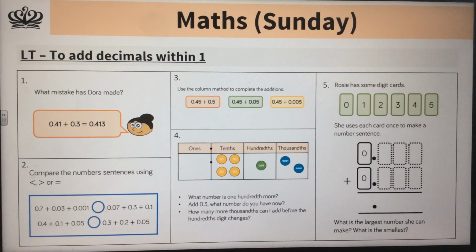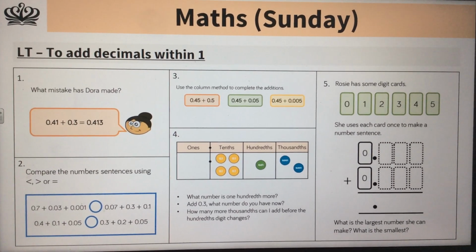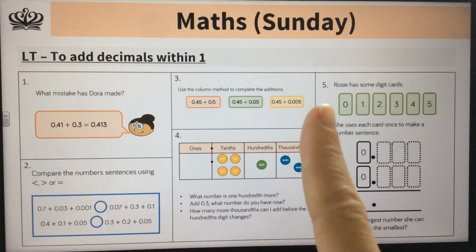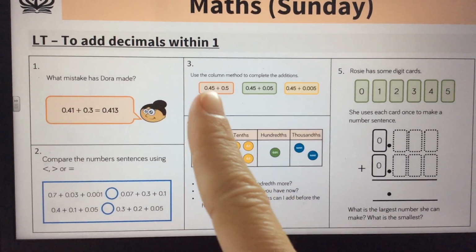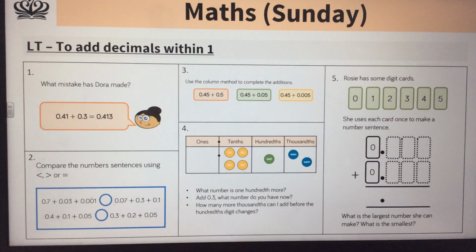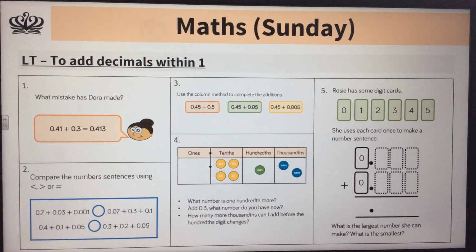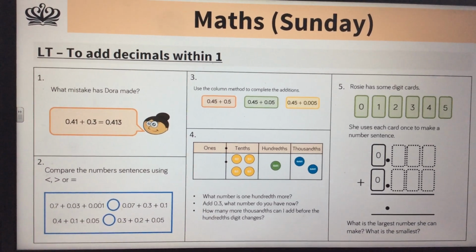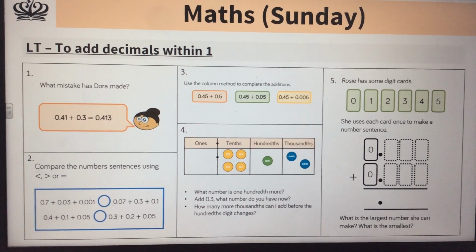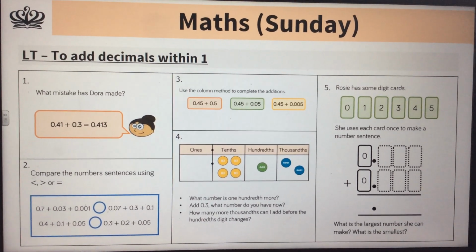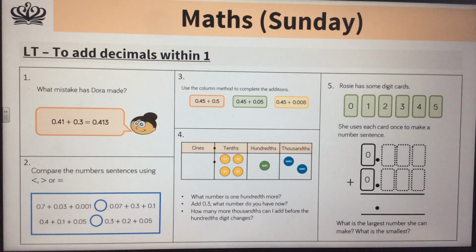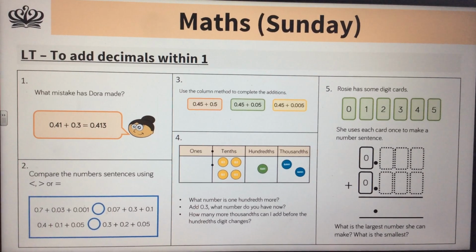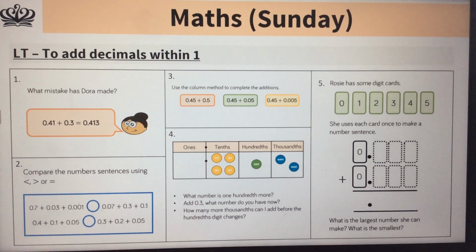Now, there are 5. Some of them will require more than one bit to it, so for example, this one has got 3 different ones to do, so make sure you're doing all of it that it asks for. And maths should be an hour, so that should include watching the video. See if you can do all of these, but if they are tricky, the main thing is to have a go. So don't just type in your answer book, I don't know. Give it a go. If you give it a go, we can see what you found tricky and we can give you a bit more guidance.